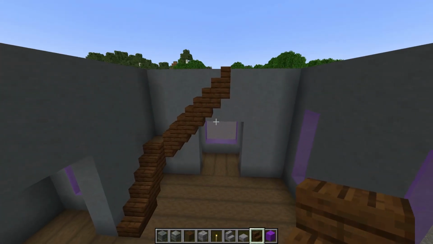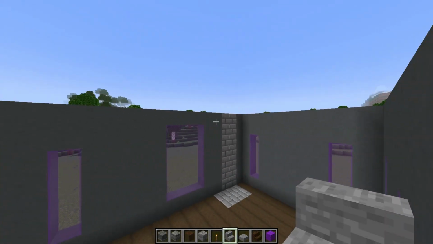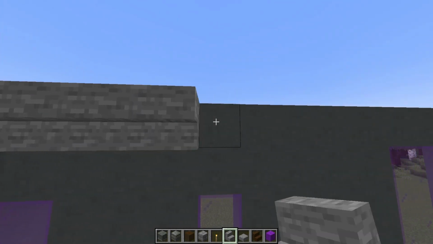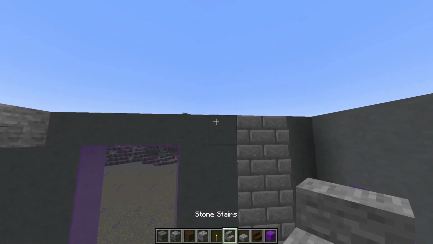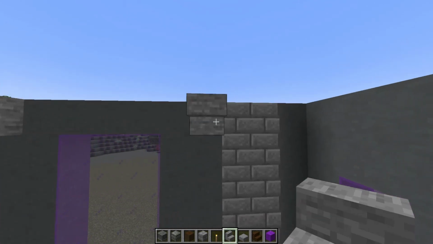Just like that. Next, I'm going to grab some stone stairs and we're going to start going around this outline. I'm placing these in upside down. When I come to this large window, I'm going to leave a gap and I'll start 1 block away on the other side as well. So you'll have a 5 block gap between these stairs.